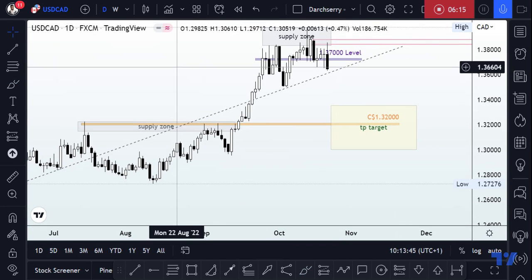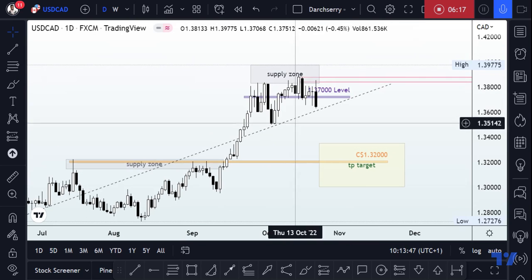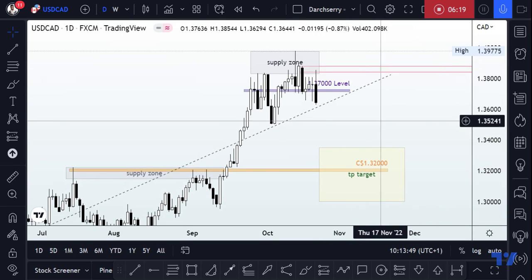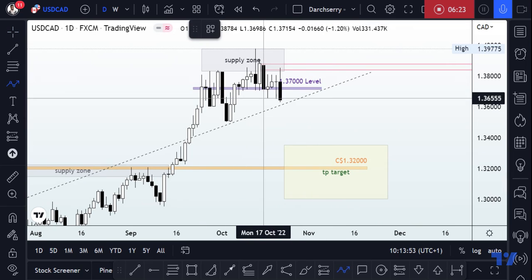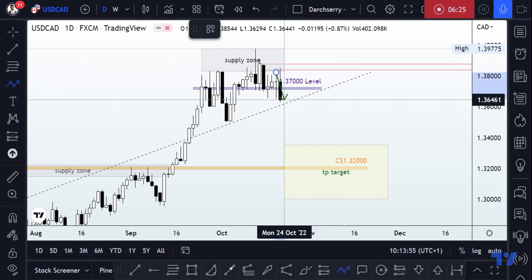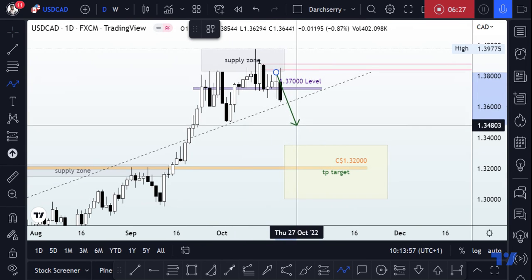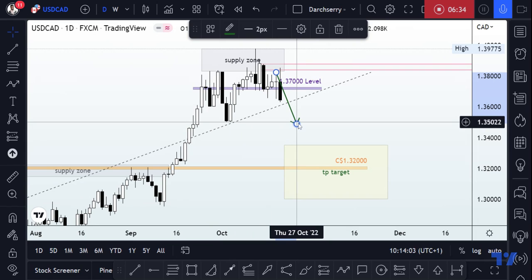So what I'll be doing right now is to do a quick visualization of what my expectation is going to be, and what I'll be looking forward to is if price continue to the downside in such a way that it breaks down that key level, sorry, that bear trend line, then I want to be seeing this as a bearish signal.